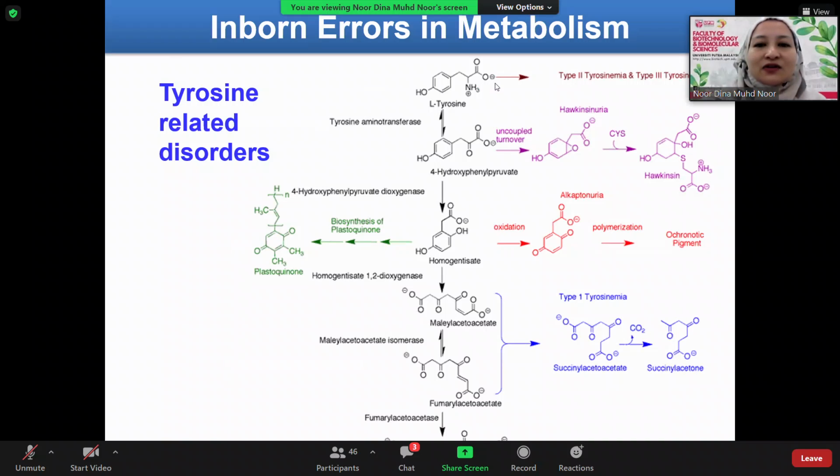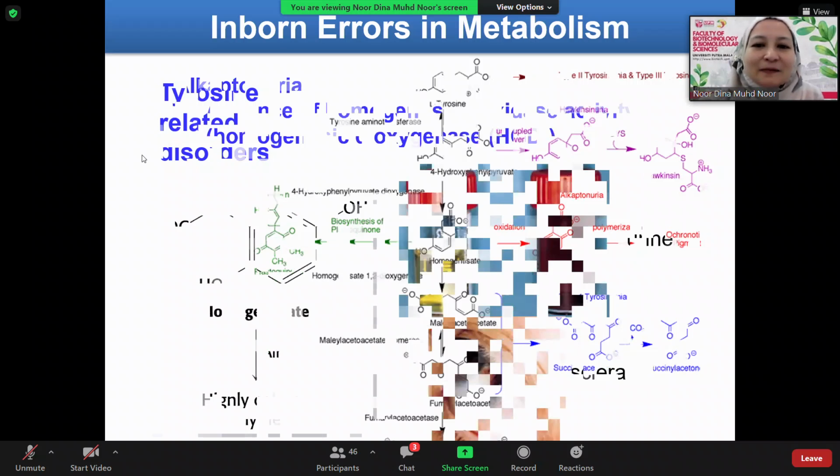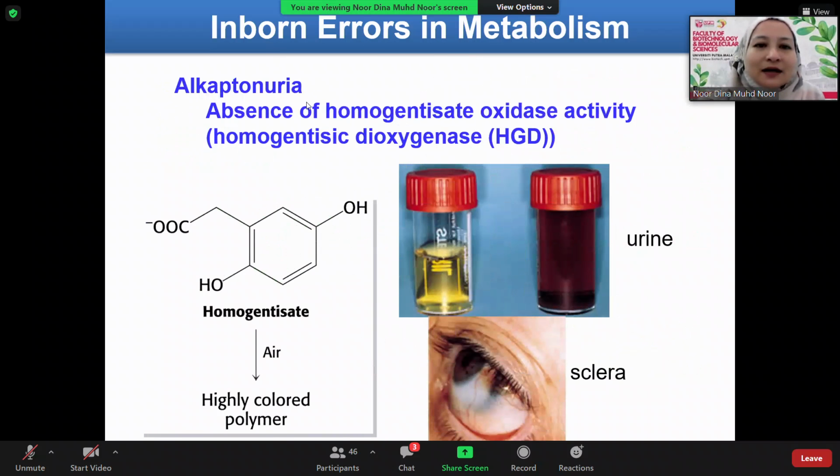So on the way towards this, the fumarate as the product from the degradation of the tyrosine, it can be anything. All these things can happen because of some errors caused by the gene and the presence of the enzyme. Okay, so thank God that hopefully none of us have these possibilities.